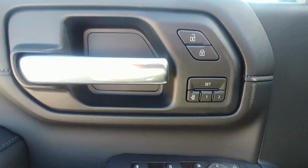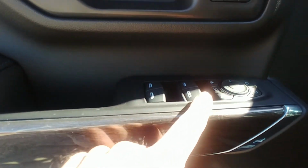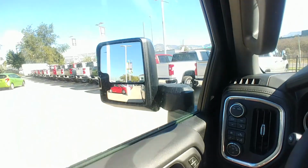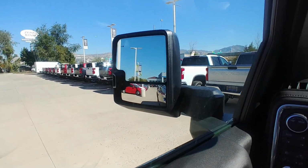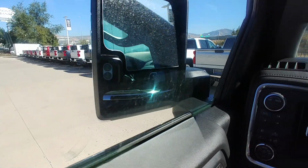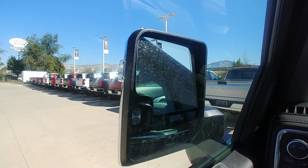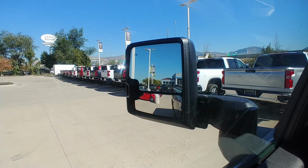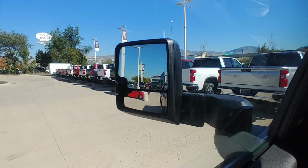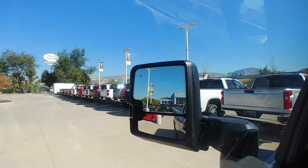The memory seats, all the power equipment. The mirrors have changed. I'll show you a little bit about those. They're now power. So your mirror on the side right there, not only do they power fold in on both of them, but they're also power as far as extending them now. So you have that power button right there that you just press and it'll extend it in and out.